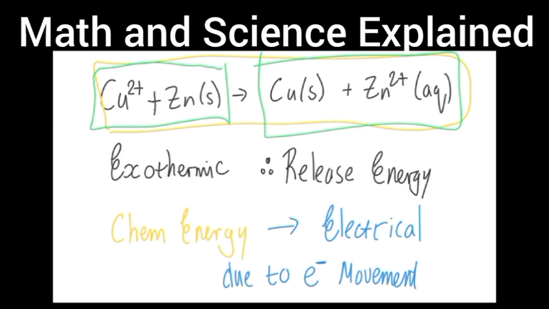What you'll also notice is for some of these reactions, they will be very exothermic, and what that means is that they release a large amount of energy. This led to the study to wonder whether this energy could be converted into electrical energy, and essentially that is what's happening in these redox reactions, because due to the electron movement from one electrode to the other, essentially you're generating electrical energy based off of a chemical reaction.